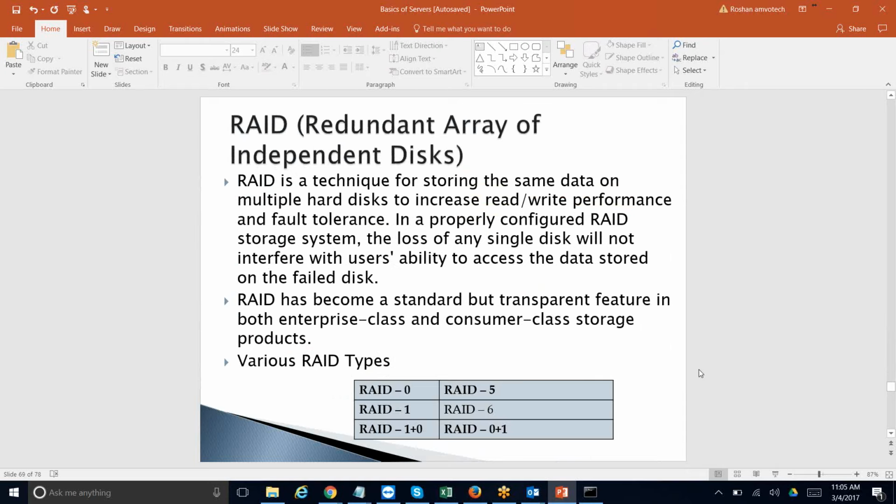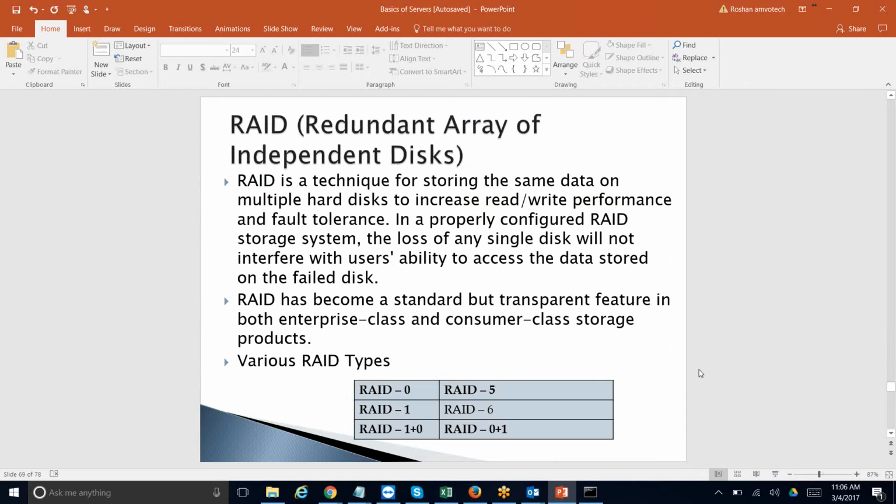RAID, very important topic. I think Venkat might have covered it before. I just need a thumbs up to know whether RAID has been completed before. If yes, then I will not take it. Guys, do you have an understanding of RAID? Brahim, Musa, Usman, Zishan. I did not. I still have something not clear yet. Sure, I will go ahead. Okay, very important topic.